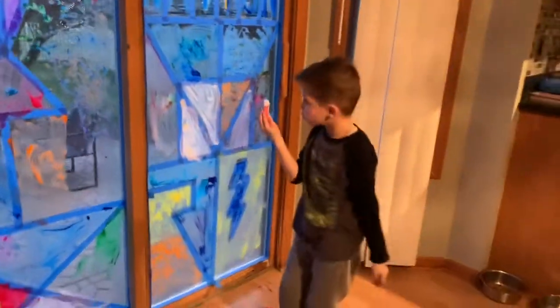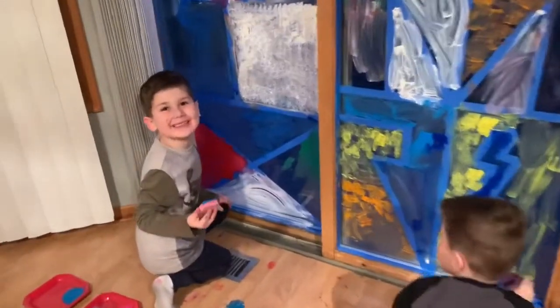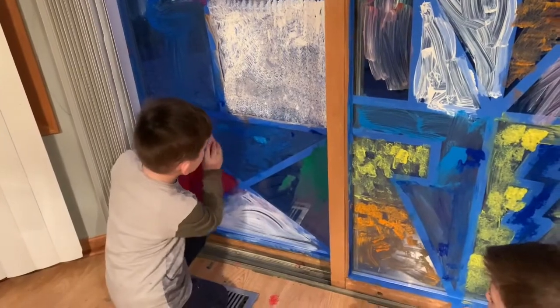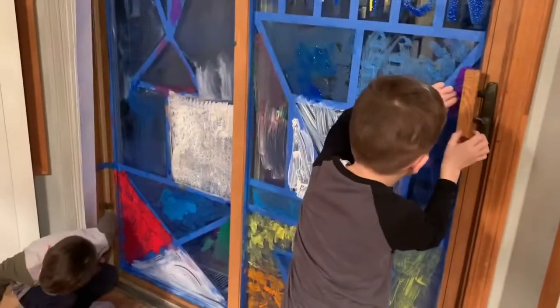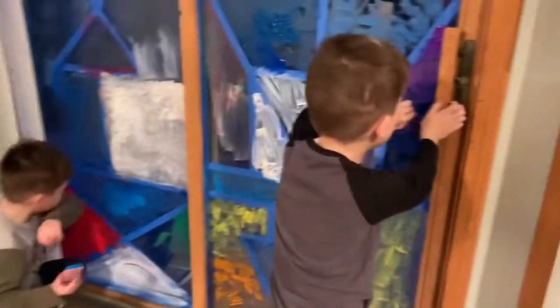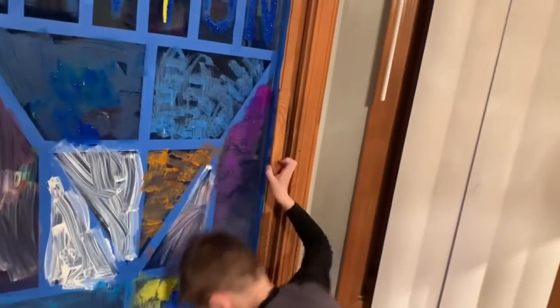Blue is showing off the colors. What's that? A smiley face. You're going to pat it a smiley face? Well, that looks really cool, buddy. Are you saying dab to Jingle Bells?